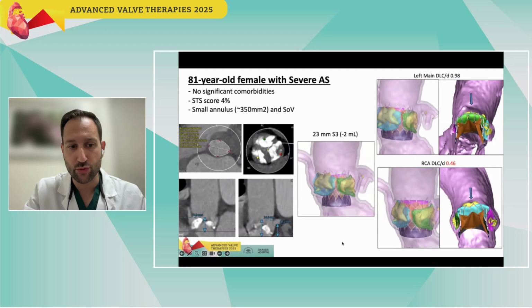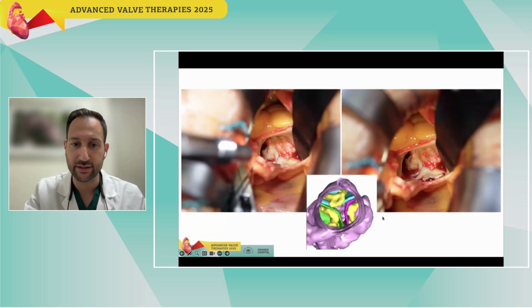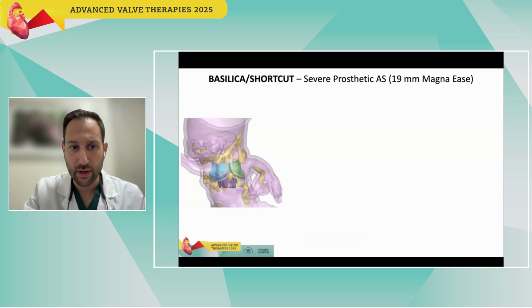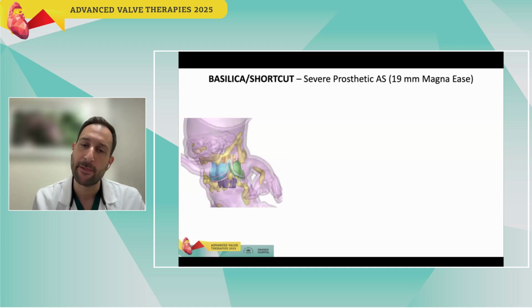So we sent this patient for surgery, for surgical aortic valve replacement, and these are some of the intraoperative images, and you can see how bulky and calcified the leaflets are, and this was actually the reconstruction from the software. The patient did very well with surgical aortic valve replacement. So this software can also help us with cases that we need to do leaflet modification in order to minimize the risk for coronary obstruction.